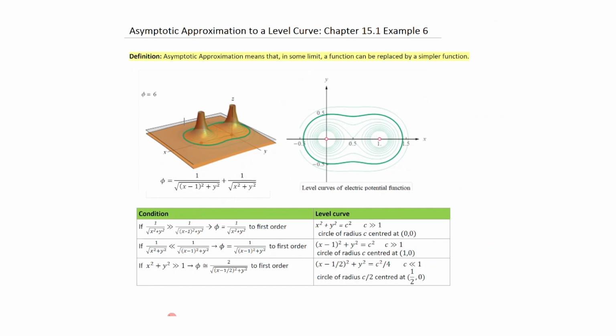Now, if you get far enough out, way out here somewhere, far, far out, then you can make another approximation if you want, and it is an approximation. If x squared plus y squared is much, much, much greater than 1, then we can approximate phi as 2 over this expression that you see here. And that would make sense because something out here would look like it has its center at this location, which would be at x equals a half. And it has apparently somewhat of a circular shape. But the contribution of this one and this one would be more or less the same, and so that's why you see the factor 2 here. Okay, so this is just what the level curves would look like for the 3 different asymptotic cases considered.